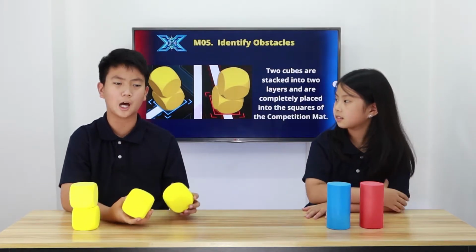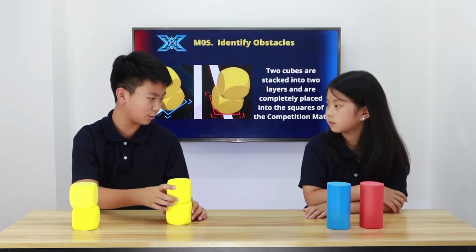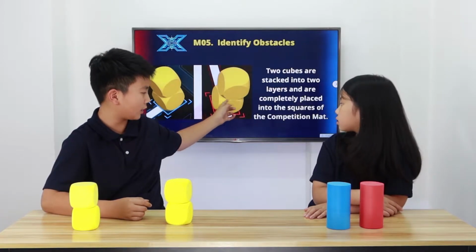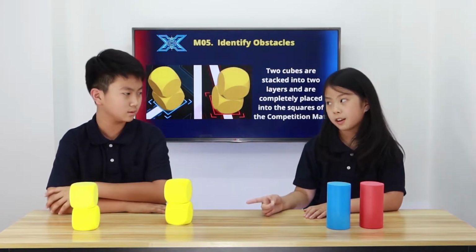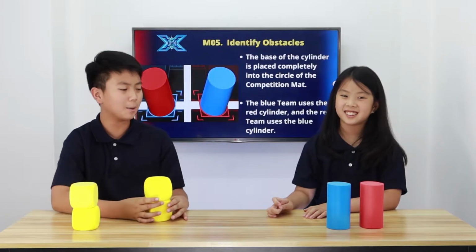So the dual cubes, how to place it properly is that one cube needs to be on top of another one, like that. And the bottom one needs to be inside the square area on the competition map. That's probably why they're called dual cubes. Duals, yep. Okay, so how about your cylinders?